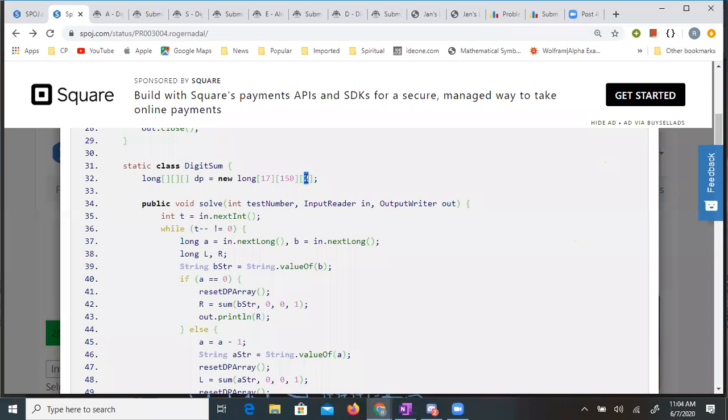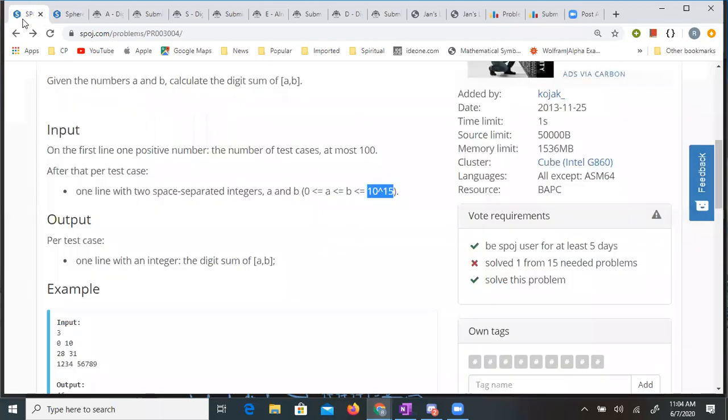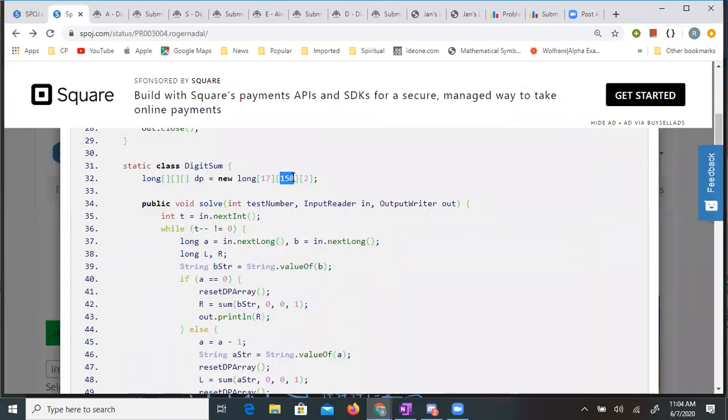And this was the Boolean value basically. Sorry, what was 9 into 15? So you can have a number up to 10 to the power 15, right? Suppose all the digits were 9, 99999 up to 15 times or maybe 14 times. So this is where I am just adding some extra padding so that I don't cross that sum. Okay. And then 2 is the state of your restricted value, either 0 or 1.